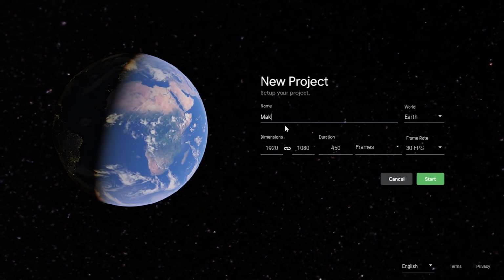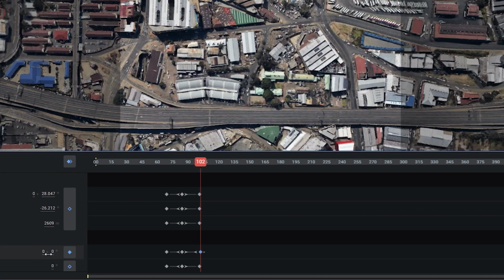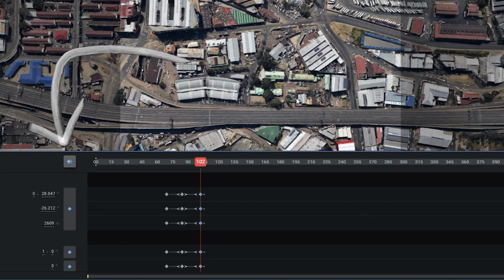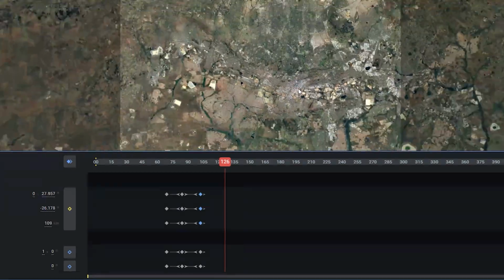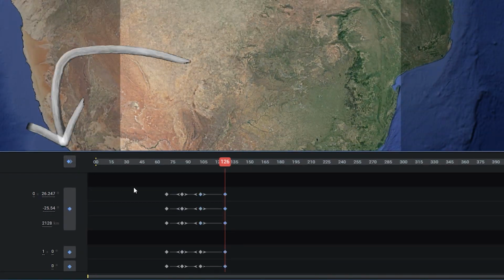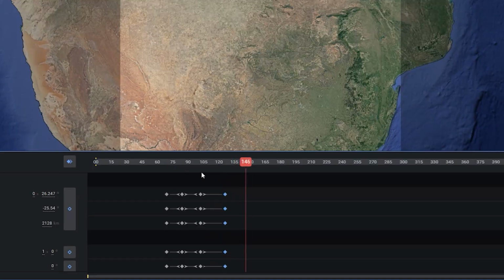Google Earth Studio looks like this. I select the map I want, press here to save the map, then say I want to zoom out. So I zoom out and I press here again. Now I have a small video. And then I do that until I have everything I need, save it, and add it to my video.